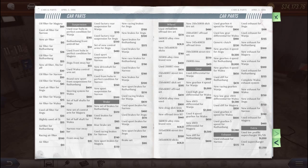340, oh, that's rims. Drag slick tires. I need some more. Dang. What's that be like, the worst tires in the world to find? Alright, apparently we're not going to find any right now.